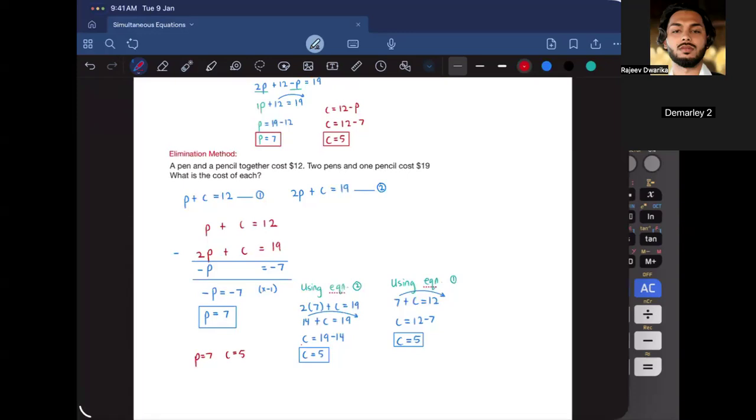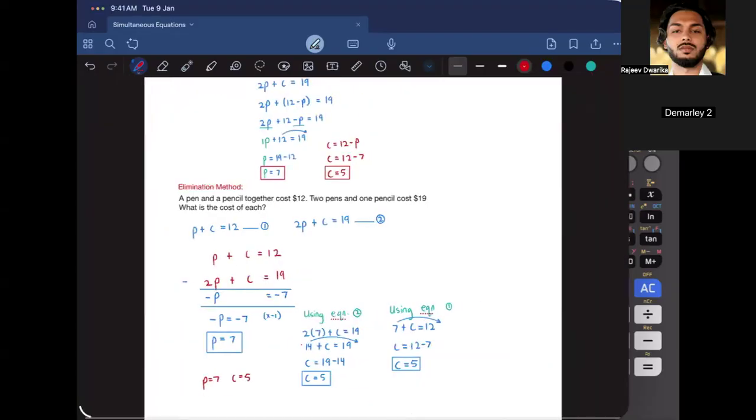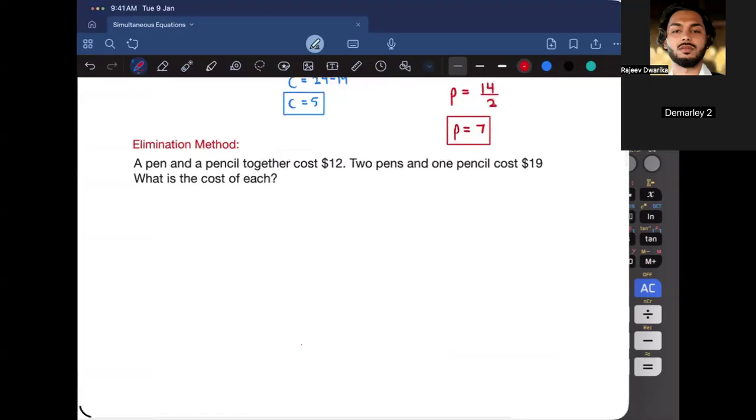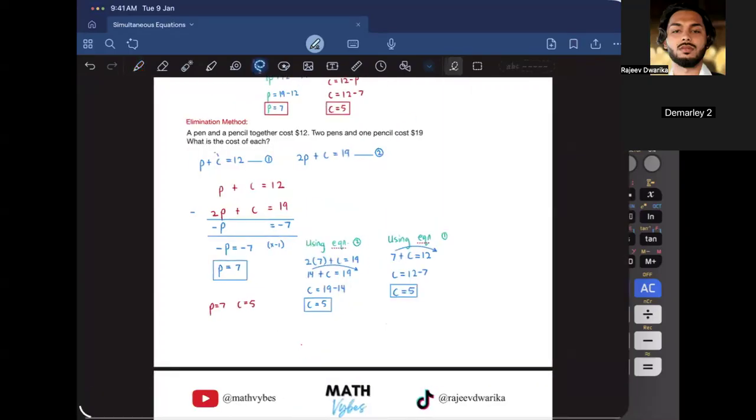I find elimination easier and it's shorter too. It's a lot easier. Trust me, it's so much easier. And let's look at it from another angle. Okay, so you see in this instance, what did we eliminate? Which unknown did we eliminate? We eliminated C. You think we could eliminate P? Yeah, we can. I'll show you how to do that. So remember the equations. Let me just place it here.